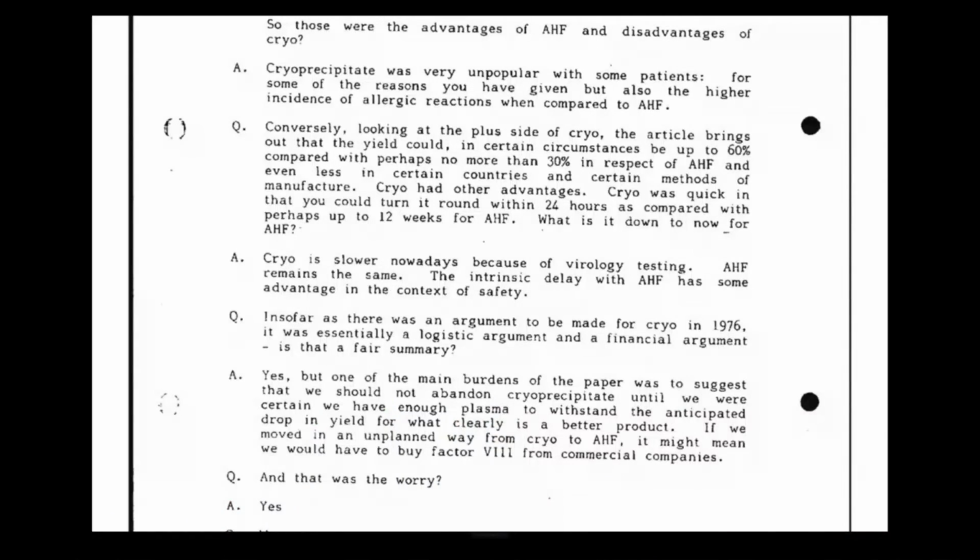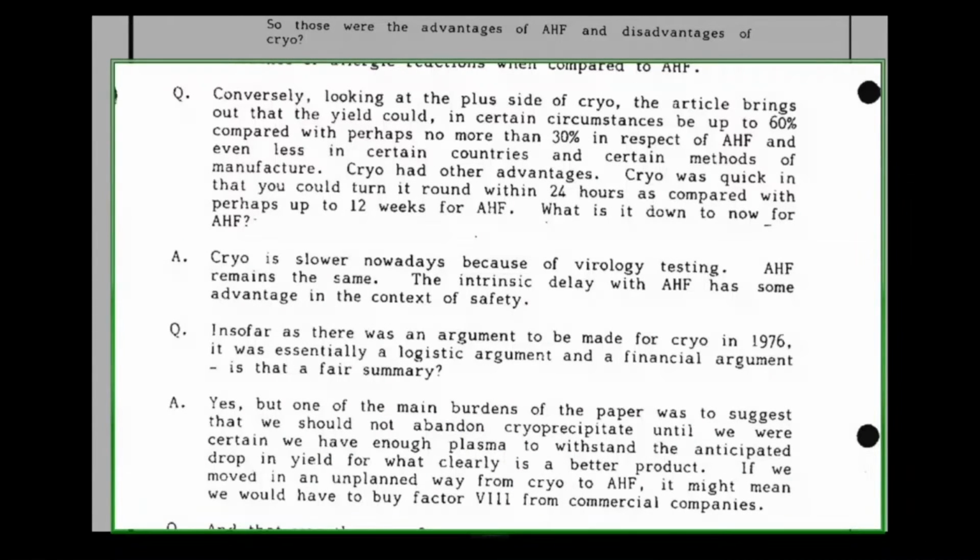Then there's an exploration of what might be said to be the advantages of cryoprecipitate. And then the question is put, insofar as there was an argument to be made for cryo in 1976, it was essentially a logistic argument and a financial argument. Is that a fair summary? And then this was Professor Cash's answer, yes.